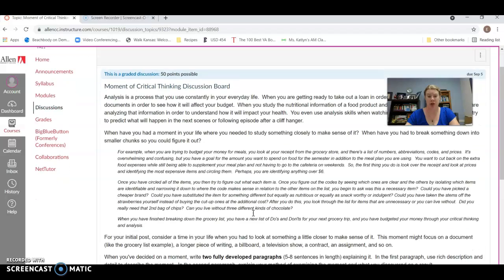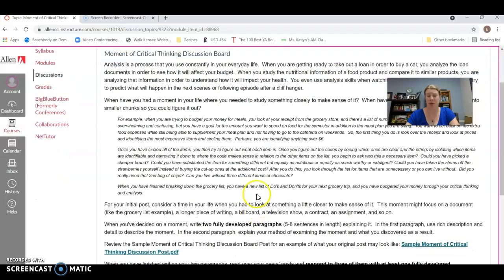It's in the form of a discussion board, and it is to help you get started on critical thinking, which is a concept that we'll be focusing on a little bit here. We sort of get an introduction, a taste of it. And then in Comp 1, you'll get more. And then in Comp 2, that is sort of the highest level of use of critical thinking in a writing class. So this is just giving you an introduction to that.